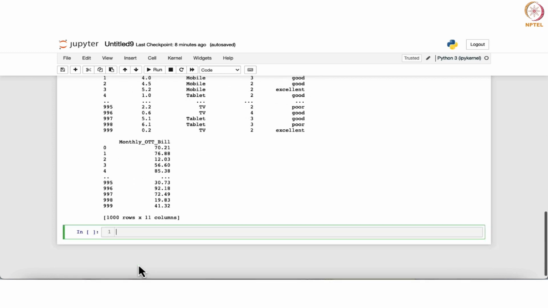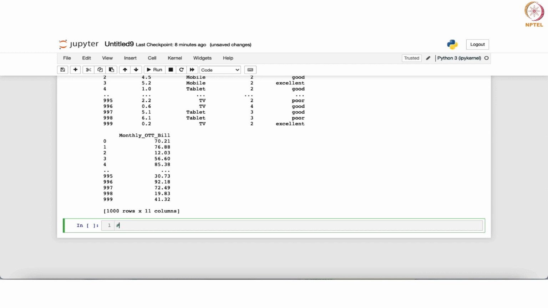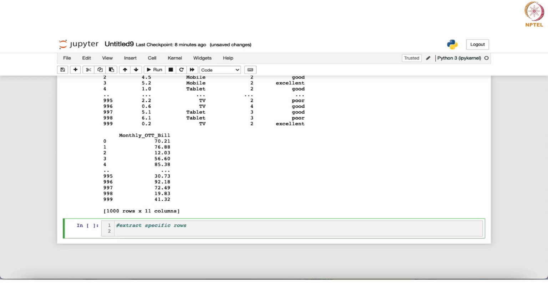Now suppose you want to extract specific rows from this data set. Let me just write this, rows. Suppose I want to extract rows 5th to 10th, so I will create a new data frame, specific rows.